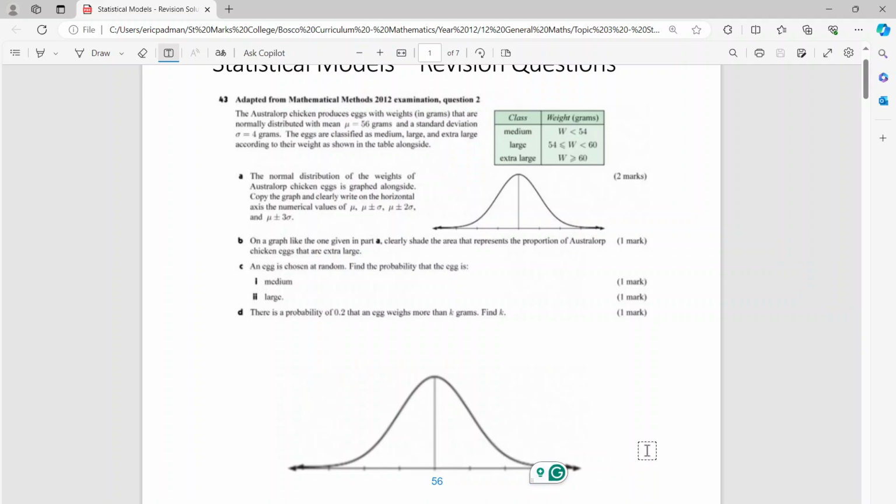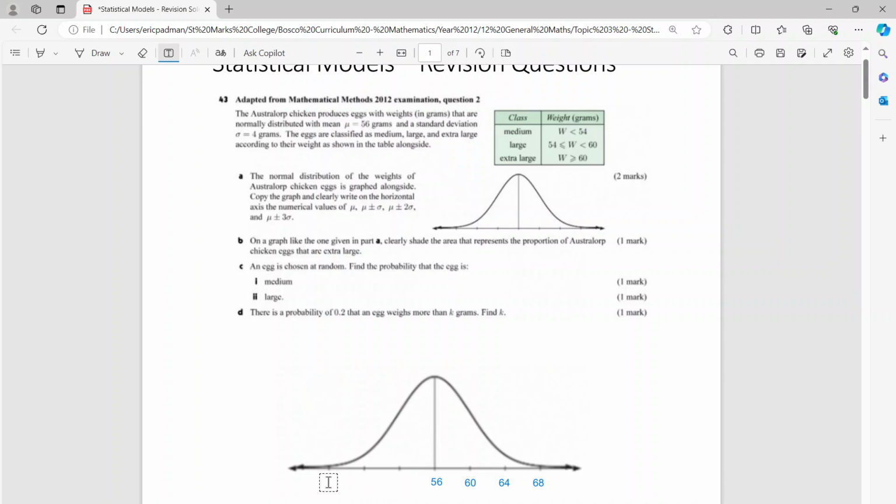Okay, and then we are going up and down by 4 grams. So where the inflection point joins, that's up by 4 grams. We now have 60, then 64, and 68. So you have to go up 3. All right, and there we go. I'll make that a little bit more level with that. Okay, something to that effect. Good enough.